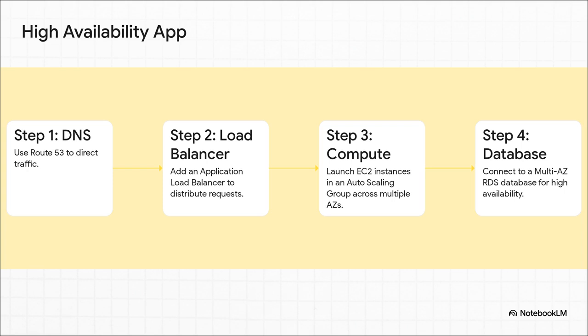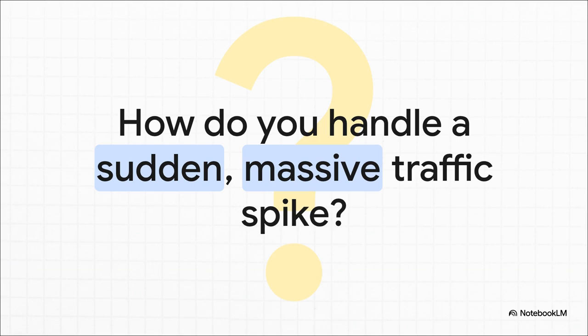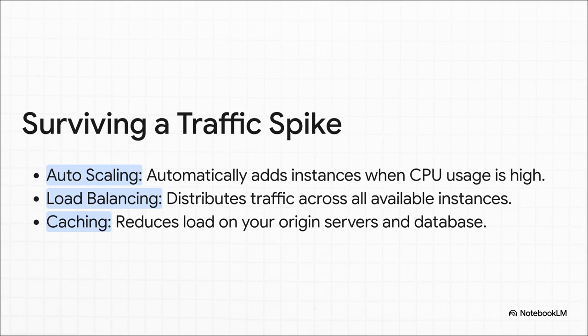It's amazing. So the interviewer might follow up with something like this. That's a great design, but what happens if you suddenly get a massive spike in traffic, like you're on the front page of Reddit? They want to see if you understand elasticity, one of the superpowers of the cloud. And the answer is all about being proactive, not reactive. You don't want to get a pager alert at 3 a.m. You build the system to handle it automatically.